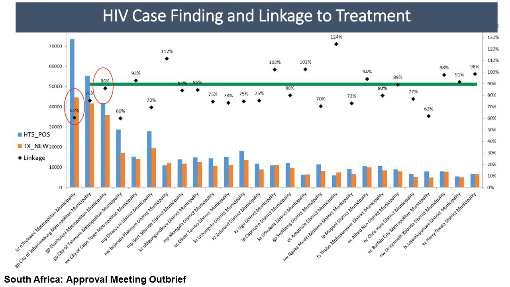Overall, obviously, the basic structure of this graph is the same as what we've already been talking about. That is an advantage, that a lot of these really do come in like this. But if you notice some of those numbers in the middle, specifically Amatole has a linkage rate of 124%. This can happen for a couple of reasons. Because it's a proxy indicator, first of all, it's not tracking the same individuals. So they may have gone out and found patients who had previously been diagnosed but never started on ARVs and got them initiated under treatment.